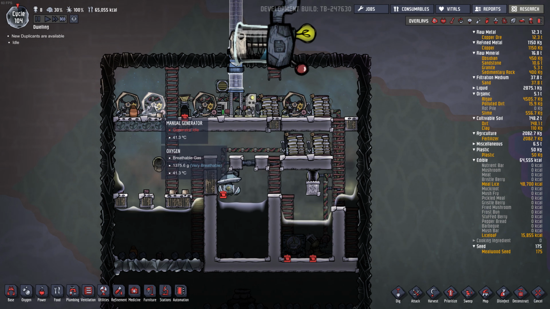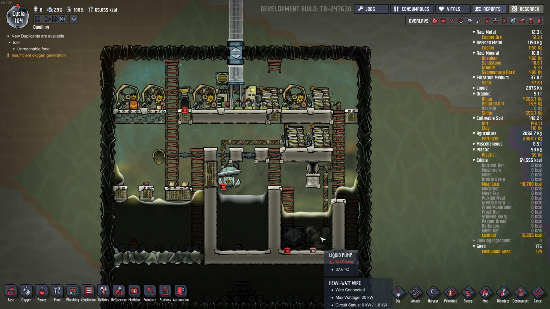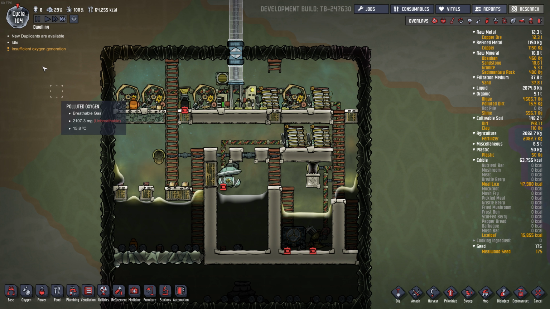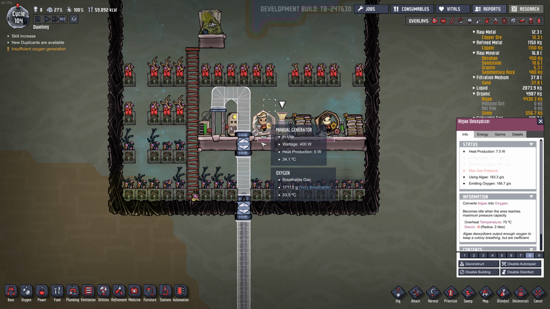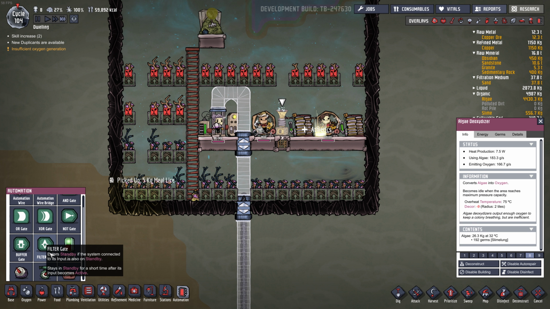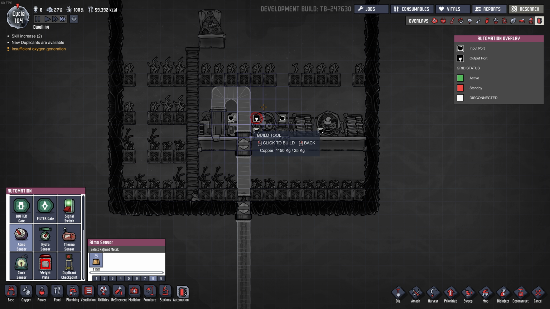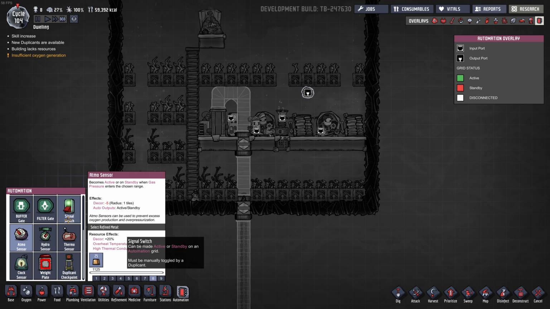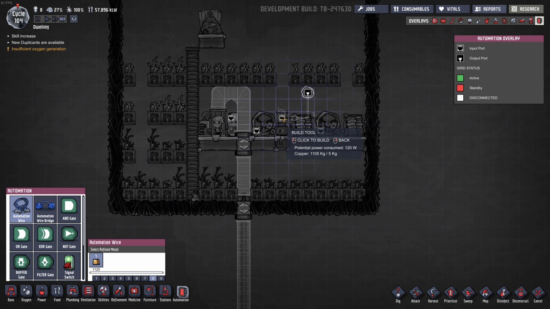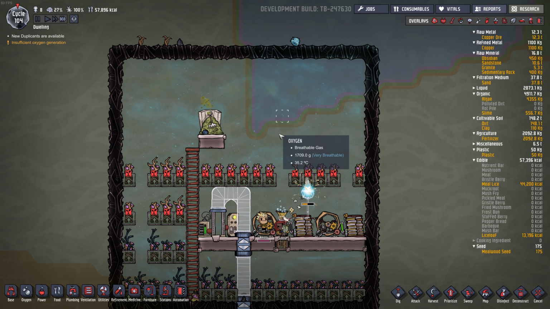But we need 3 dupes in here, or actually 4 dupes, to get this thing running 100% of the time. And that's going to be tough because they're busy doing other stuff. I'll probably build some automation in here for these guys, so that this algae deoxidizer isn't going all the time. Atmo sensor. Put one here. Hook it up. And we'll just kick this on if the pressure drops below 500, I guess.